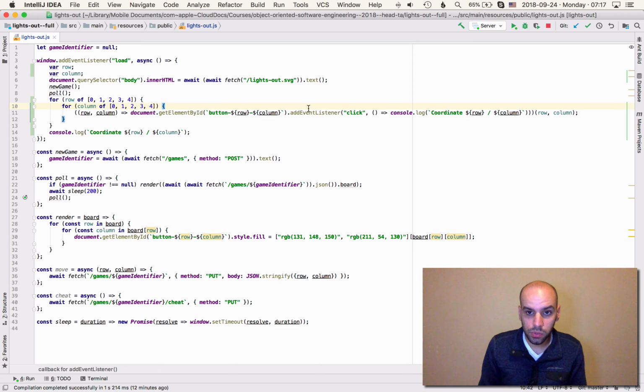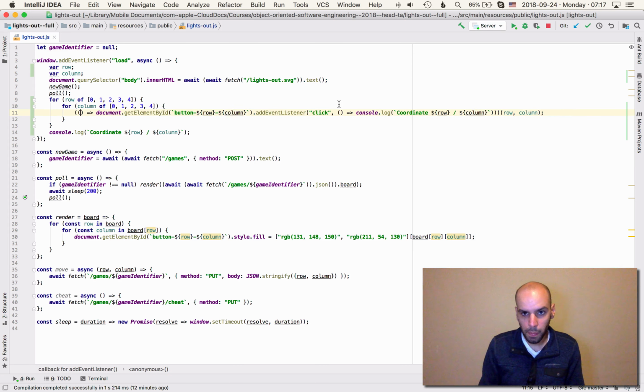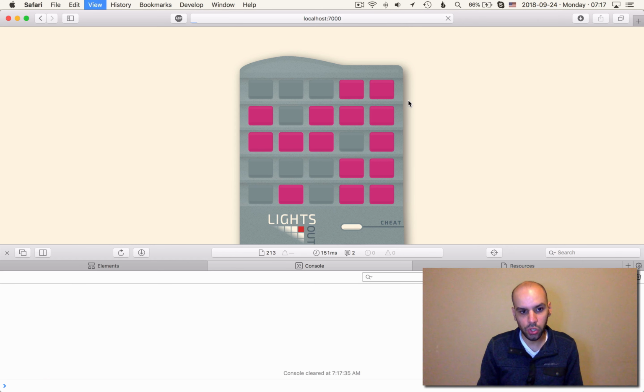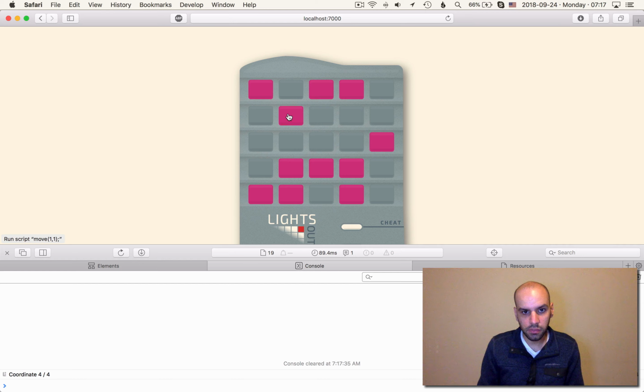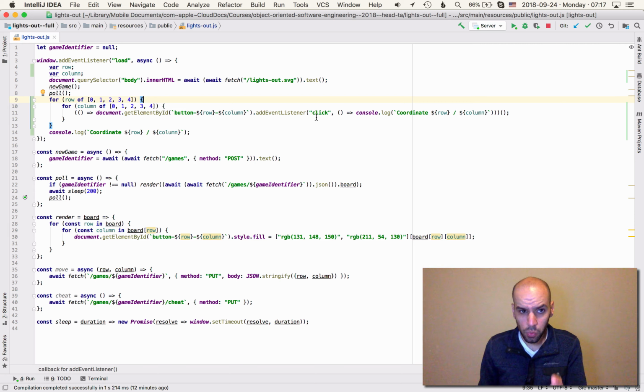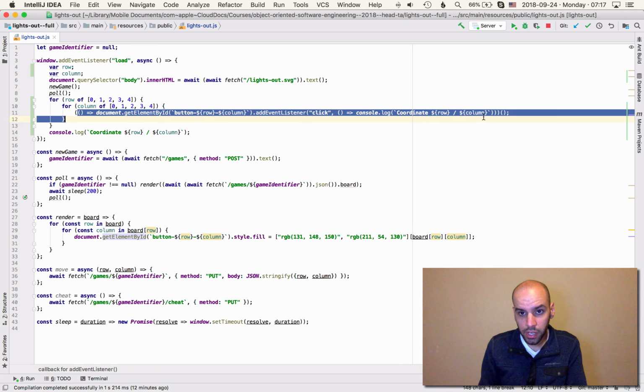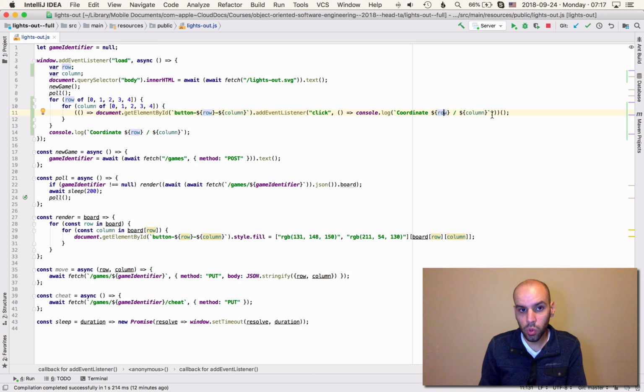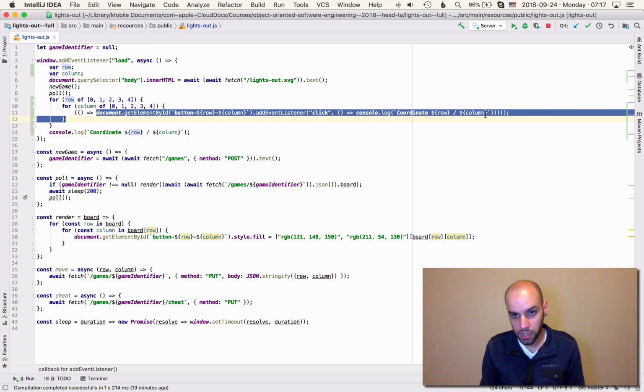It's also interesting to note that before I even had row and column here declared as variables, IntelliJ was not complaining. In fact, if I remove these guys, the behavior is wrong now. I can refresh and show you that I'm still seeing 4, 4 every time in the console. So the behavior is wrong, but the function works, and this function works because it can access the variables row and column that were defined outside of this function definition.